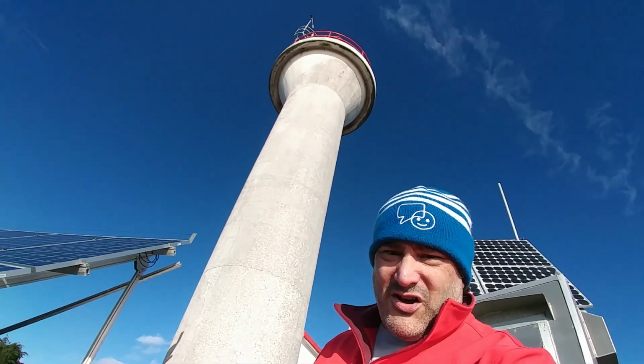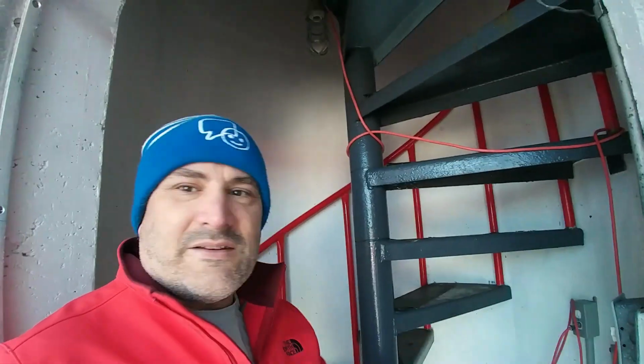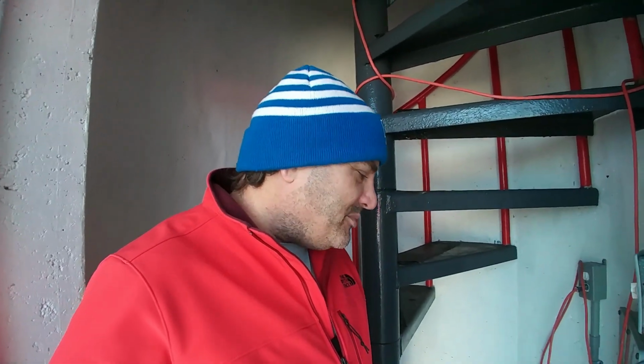This small building is actually right next to the tower. We got the tower here. It goes all the way up. Inside, all the systems, because it is a limited system and you want to make sure that it doesn't ever run out of power, all the lights and stuff are actually on timers. So if you forget to turn off the light, it's not as big a deal as if you left on the light and it accidentally drained all your battery power.